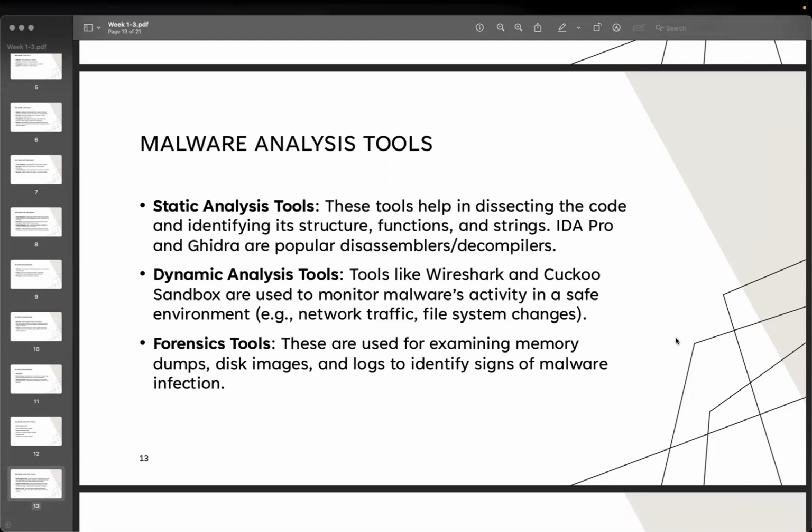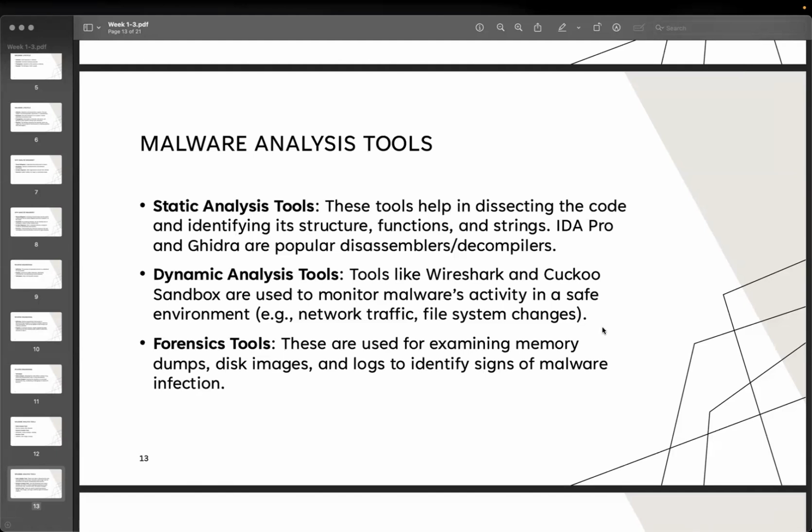Then we can identify the structure, functions, and strings. And the one we see is called IDA Pro. They are using maybe an assembler or a compiler, something for a certain stage. Because all the programming languages we are using have an interpreter, a compiler, an assembler, and all these translate to machine language, at a lower level. So sometimes we need to wait until some lower level, then you will know.